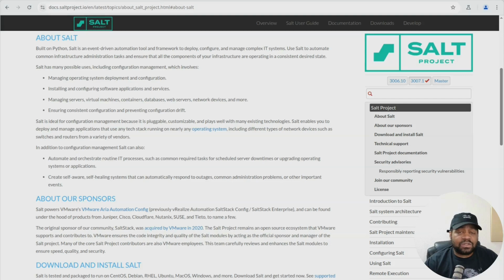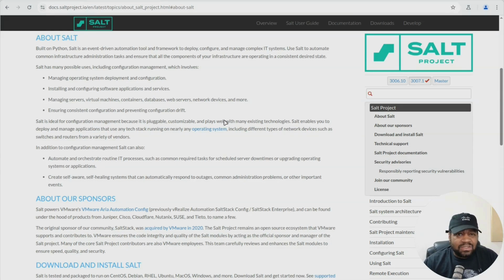SaltStack, also just called Salt, is an open source automation platform. It's mainly used for configuration management, remote execution, cloud control, and event-driven orchestration. It started because older tools like Puppet and Chef weren't fast enough at scale, and Salt solved that by focusing on speed and simplicity. Today, Salt is still active, still powerful, and it's open to everyone. Even after VMware scooped up the company behind it, the community supported version is still available to anyone that wants to use it.